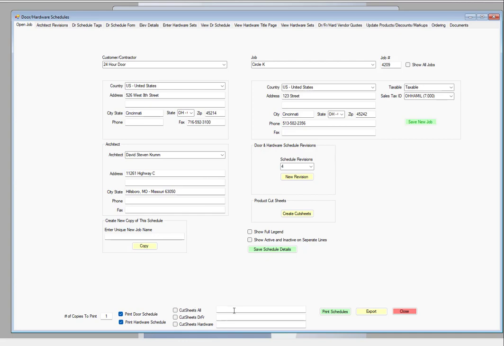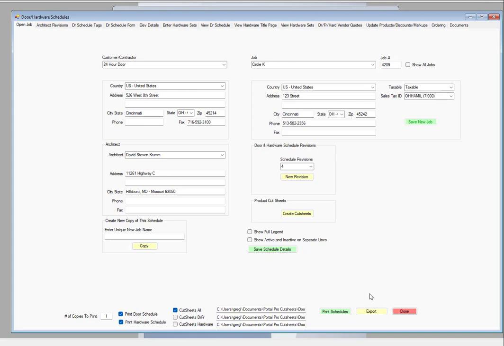Alright, so now I know I've created the schedules. They're not showing up here yet because I'll have to select one of these boxes. So if I want cut sheets for all, I'll select that. You can see it loads all of them that were created. And I can only print one at a time. So you can see it will not let me select multiple items. So once I have the one selected that I want to print, just click Print Schedules, and it'll print each one of these 3 files out for you to your printer.